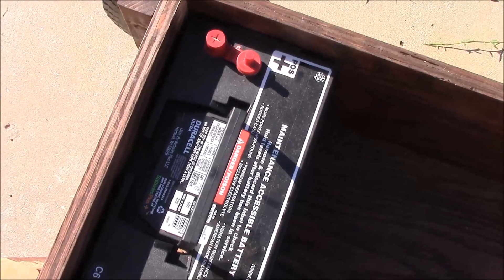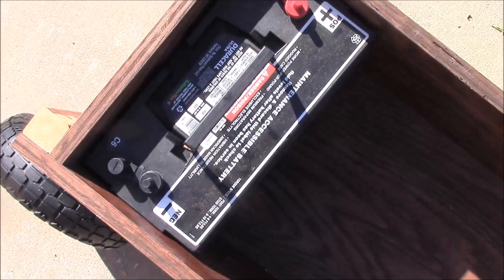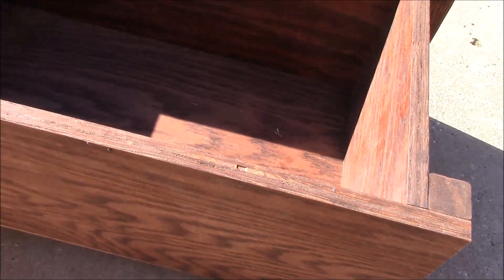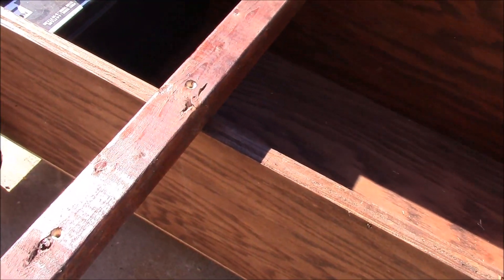this box is tailor-made specifically for this size of battery. So I got that snugly in there and the first thing that we need to do to create the compartments inside is I've got a piece of scrap wood that was part of this piece of furniture I disassembled and we need to take some measurements and cut this piece so that it'll slide right in here and go down about this deep to kind of prevent the battery from sliding around. So that's the first thing. I'll go ahead and measure that, cut it, and get that glued and screwed in place.